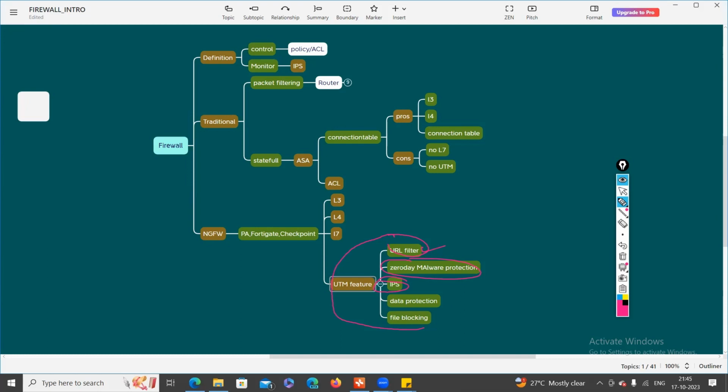So previously we had separate products which could filter the traffic and inspect the traffic. Those features are called UTM features. All these features are UTM features. For this, we had dedicated separate devices previously.